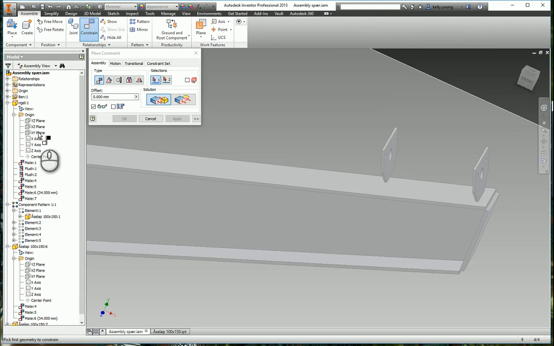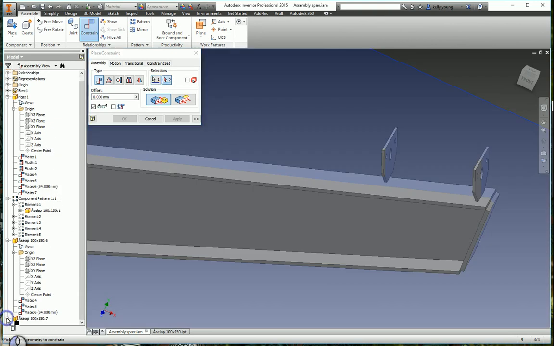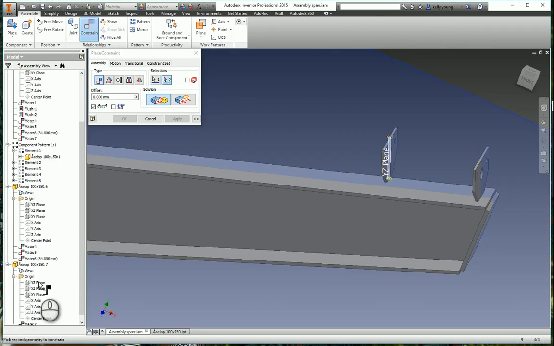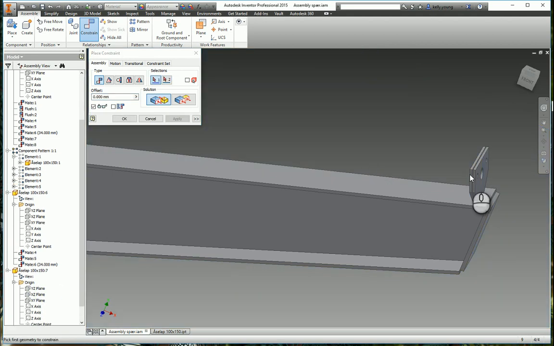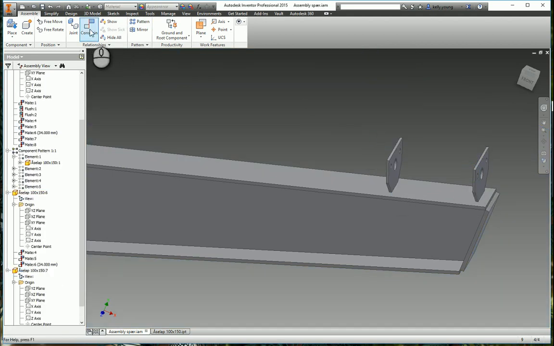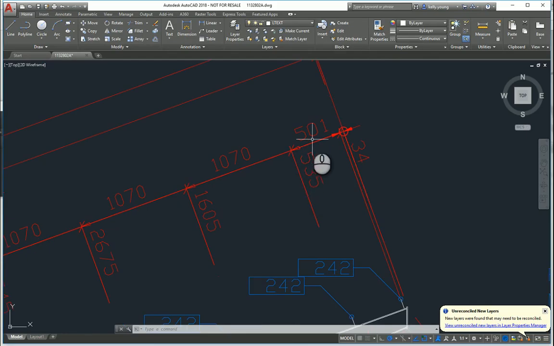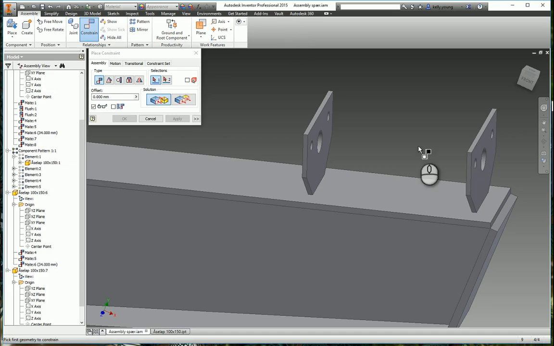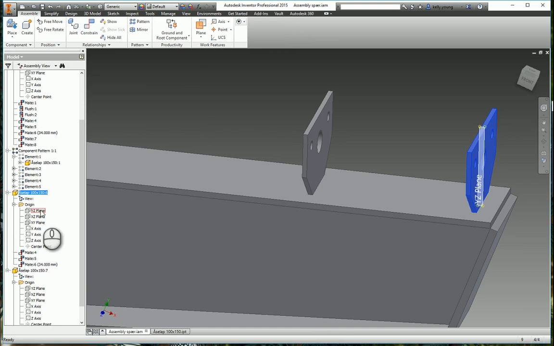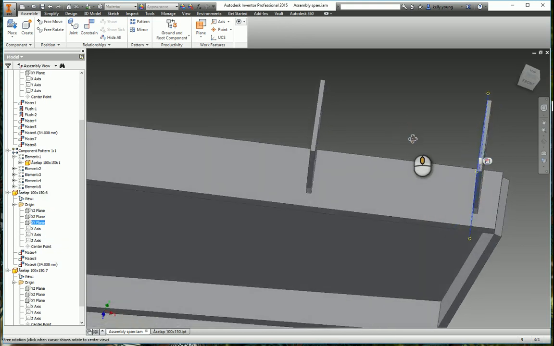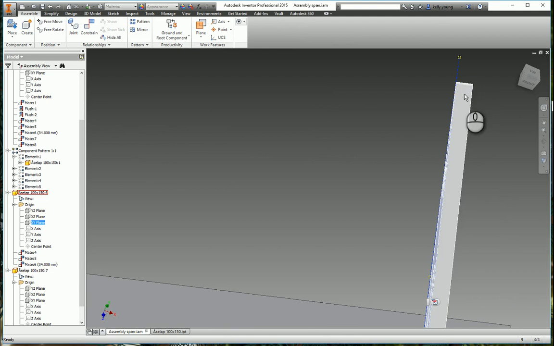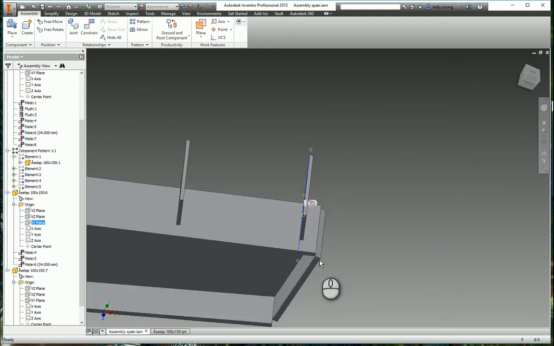Again, midpoint. Midpoint. Constrain. Now, on this dimension, the 501, I'm assuming it's to the midpoint, and that was initially why we'd want to do it to the midpoint, because if you look on here, our actual plane is there. So if you want to find the midpoint from mid to mid, it's not really going to work. You have to subtract the thickness from the edge. That's just not really what you want to do.